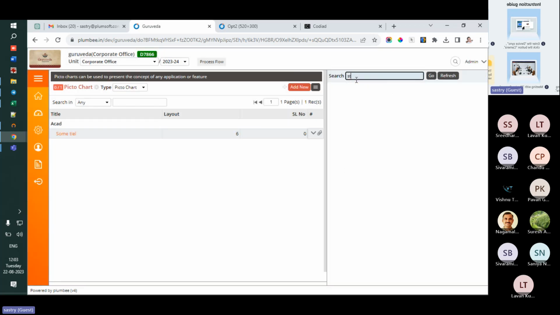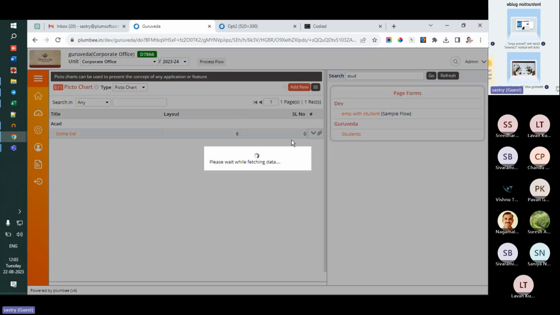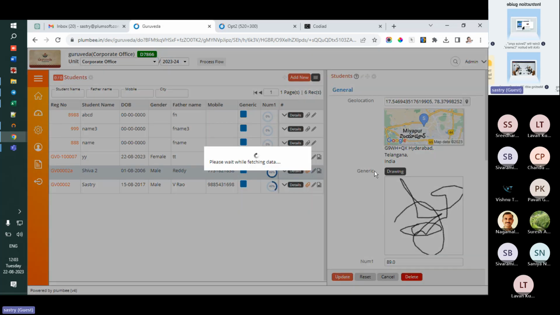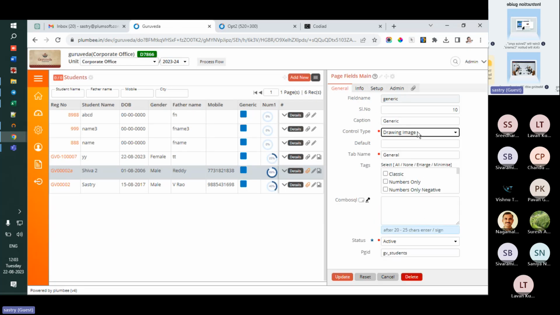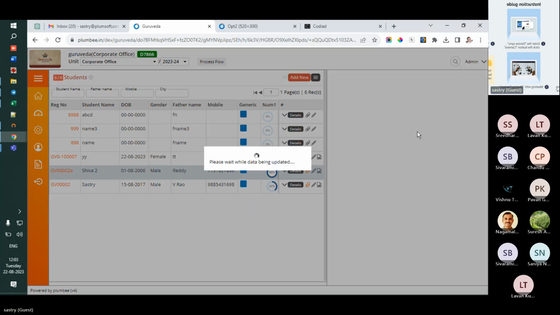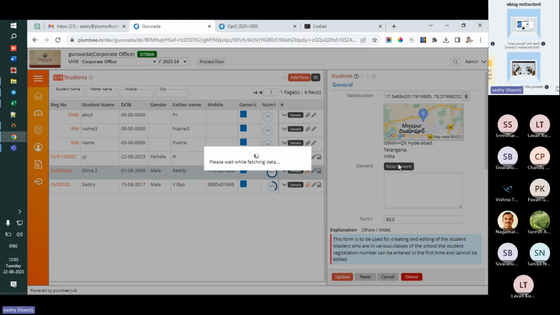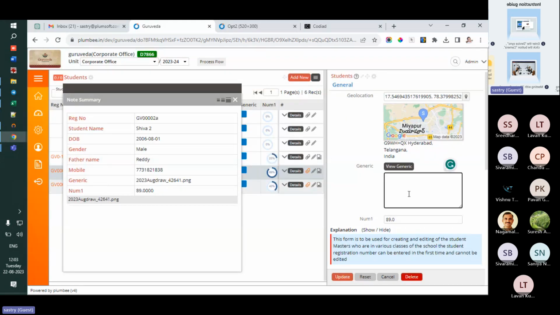So students. Okay. So I'm going to the student. Okay. And this generic, I'm going to make it as thread control. Okay. So I'm going here. So view generic. These are the data. Okay.